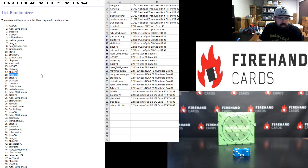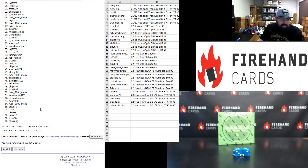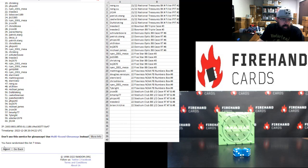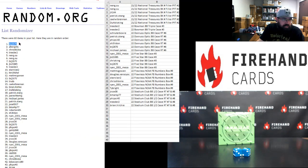The bottom 30 are in the Immaculate box — we'll have that for you a little later in the show. One participant in that Immaculate box is going to win a sealed case of Heritage Minor League. Last thing: randomize the list three additional times — after the third click, first two names on the list get $100 each in store credit. Good luck. One, two, and three. BRJ and Alter Got J — those are your store credit winners.